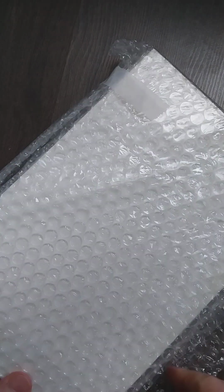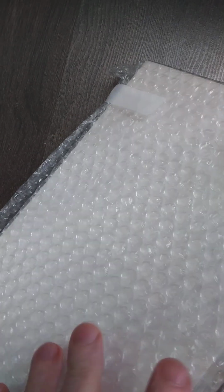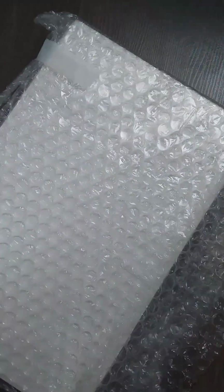But I want to move on to this. I got 1, 2, 3, 4, 5, 6 packages. Now, what is this? Well, I gotta open this up, of course, and show it to you. Luckily, these are bag and board, which I'm very happy with. Is it? Damn it.